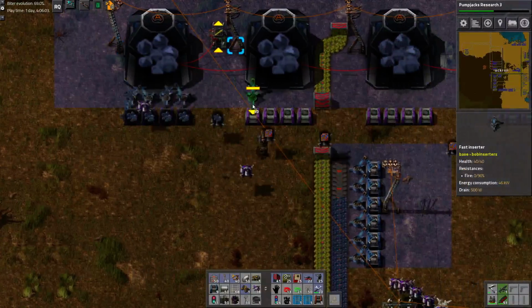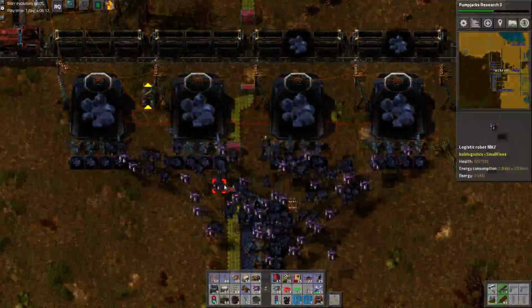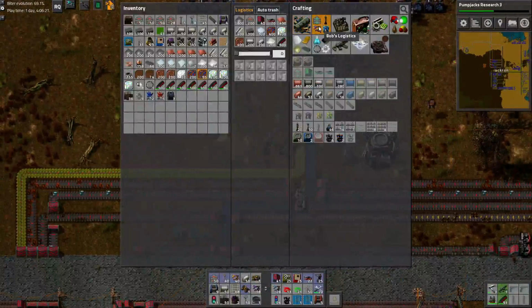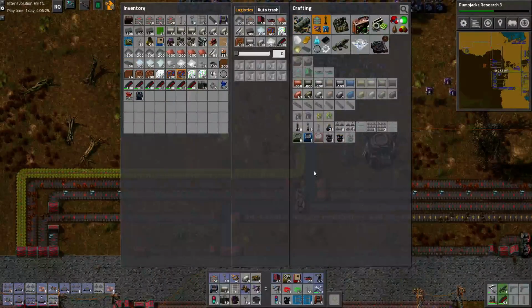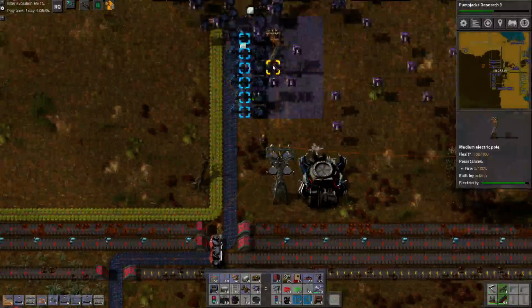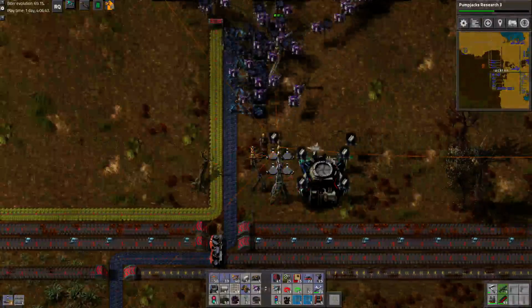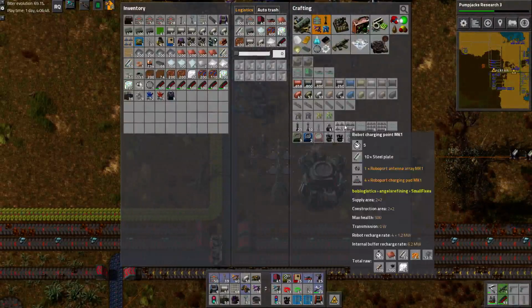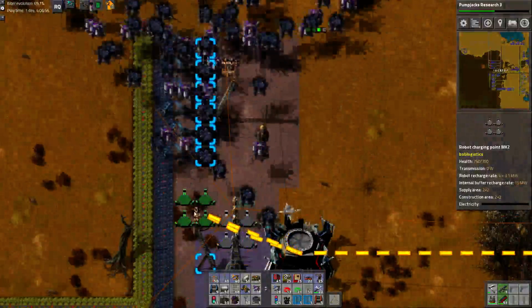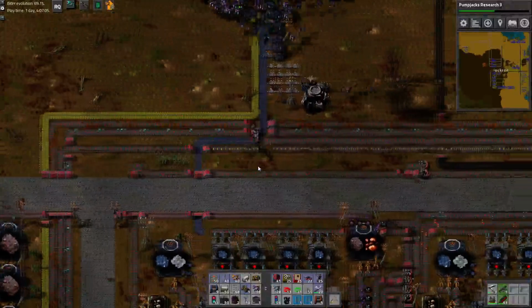And so the sapphire ore will get moved to the active provider chest, or to the requester chest first, and then into storage. Hopefully that won't take too long to undo. Let me get another. Some more of those, set up down here. Keep them efficiently charging.